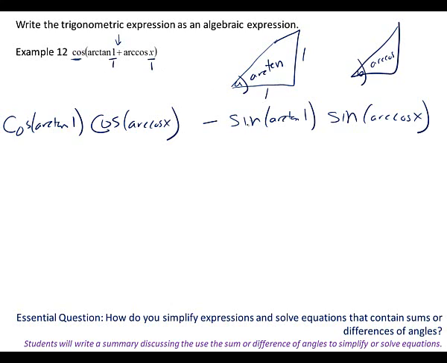Opposite over adjacent, so it'll be 1 over 1. How would I get this other side? Or the hypotenuse? Pythagorean Theorem. If you didn't recognize the pattern, there is a pattern on that one. So what's 1 squared plus 1 squared? 2, right? And then how do I undo the square? Square root. So that other side is square root of 2. It's a 45, 45, 90. That's the pattern. Okay? All right.